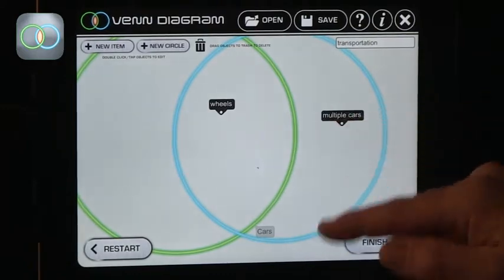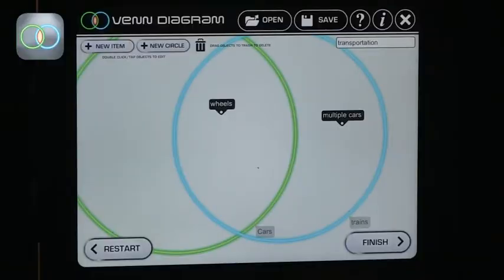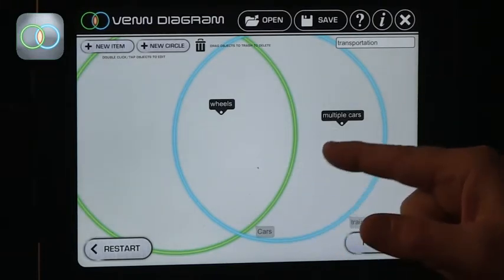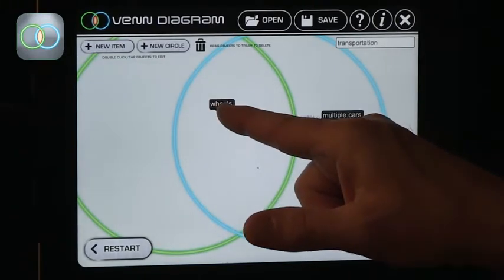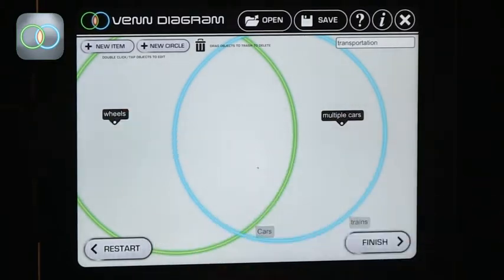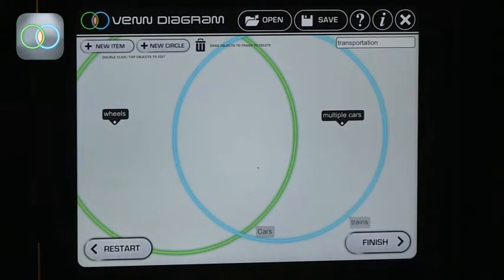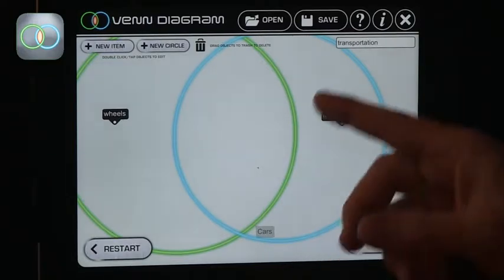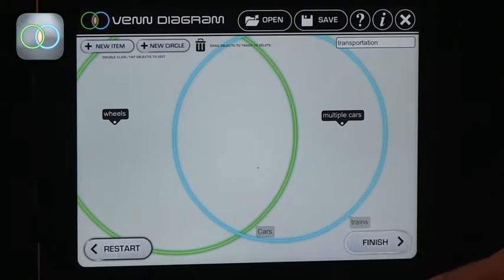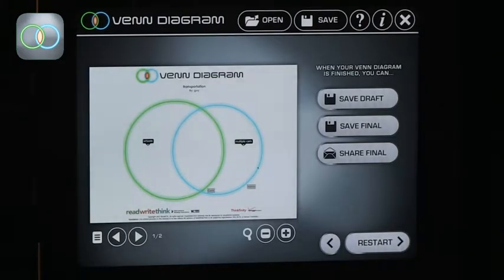And now you can shift it around and the great thing about this it's really easy to manipulate and once kids create a few items there you can actually have one ready with a few items in it they can start manipulating this so after discussion if they decide that only cars have wheels they can move it here more discussion and so you can have actually great discussions and great work before you finalize that Venn diagram.